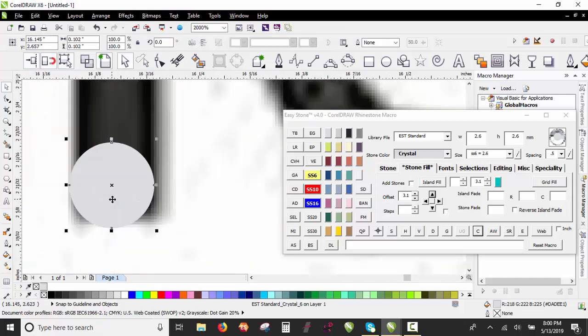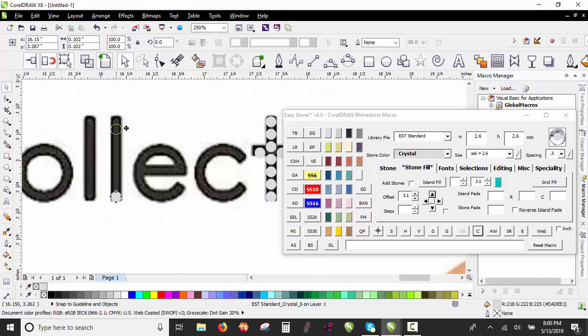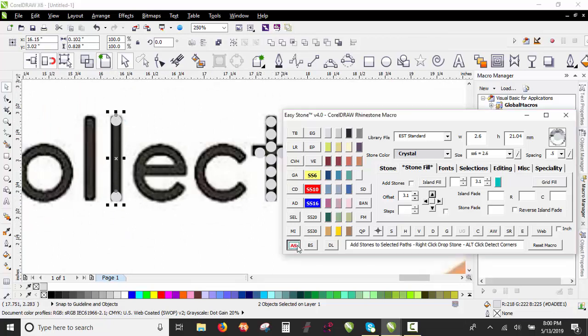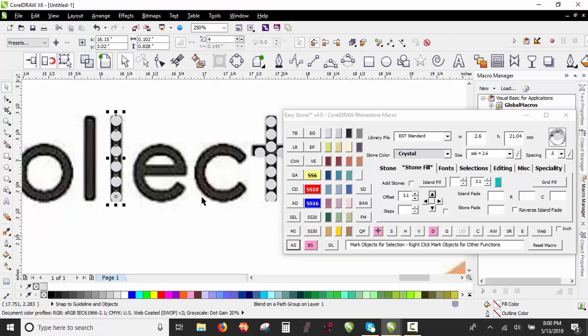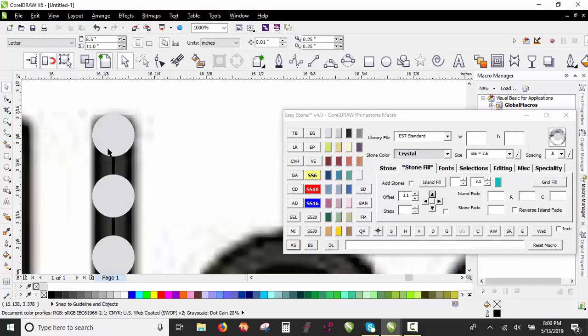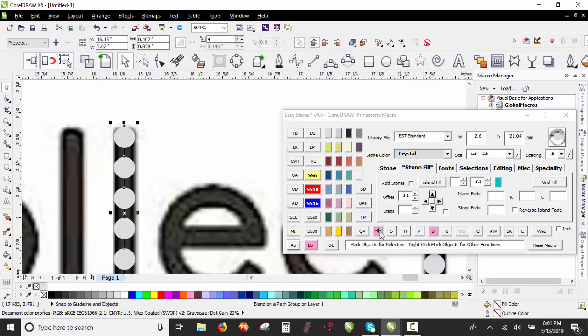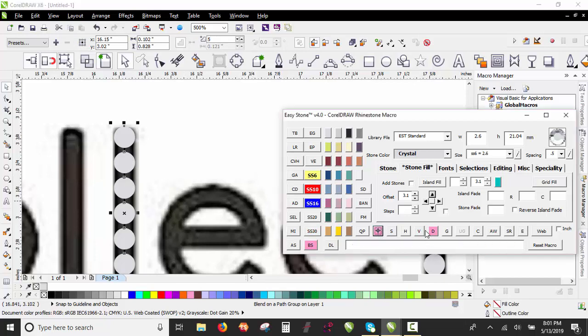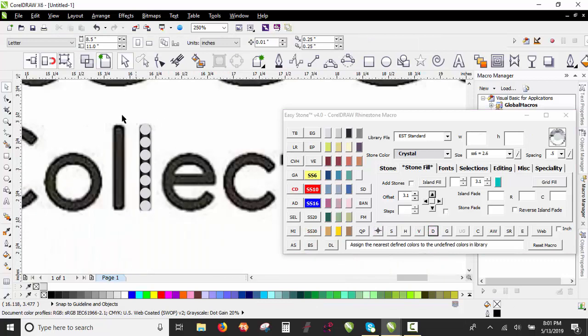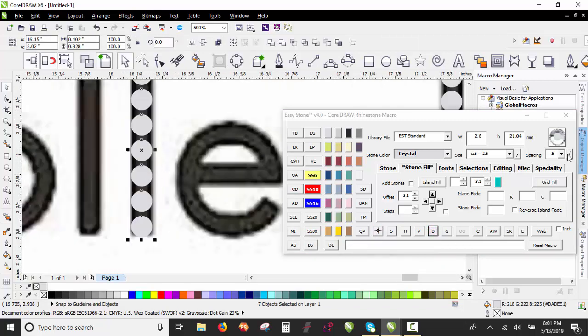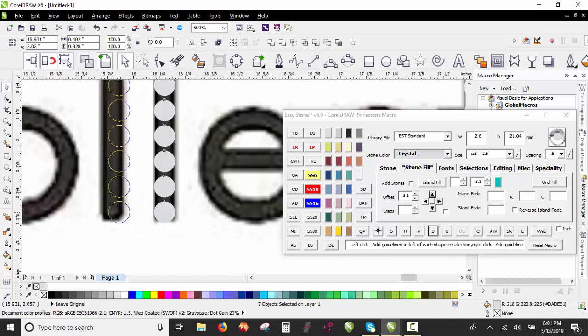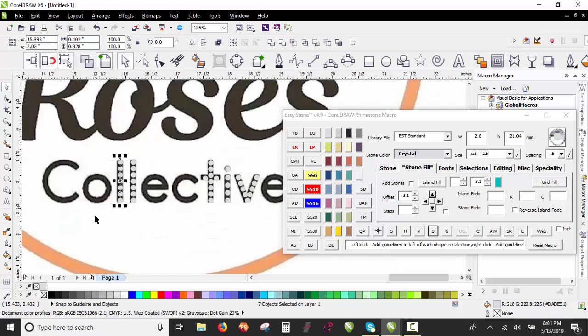All right, let's just keep going here. So we've got the L here. What I'm going to do is I'm just going to drag this stone vertically to the top and select those two and hit add stones, and it'll just figure out what we need in the middle. Now if we look at this, you see that amount of spacing in between? To me, that is too great. So what happens if we just add a stone? We're going to use this target function to add a stone, and see our spacing is still pretty good, but not quite as much as it was. We know it's less than 1/2 millimeter, but not that much less. So we'll just go ahead and use that and copy that on over.